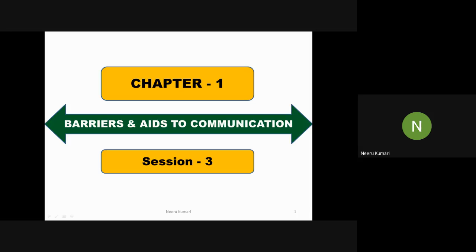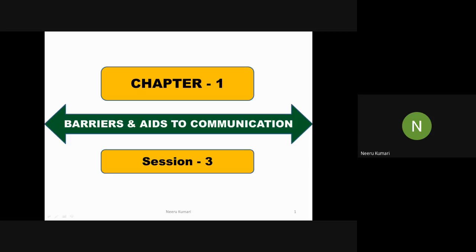Now, when we talk about this communication part, when we have moved ahead, we also studied that there is a process between the sender and receiver. There is a message that one wants to communicate, and this message can be communicated with a certain mode. It could be face-to-face interaction, a telephonic conversation, written communication, or video conferencing. But whenever we talk about the flow of communication, there can be different barriers.